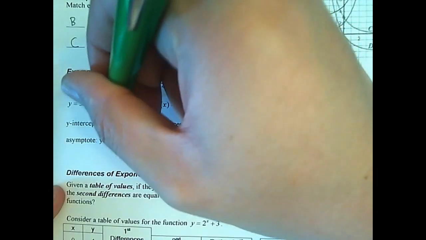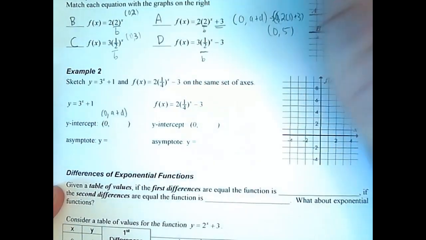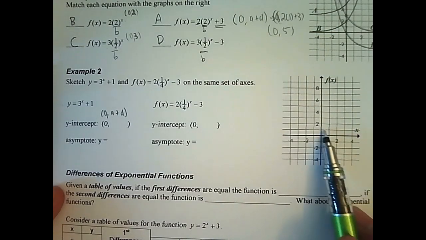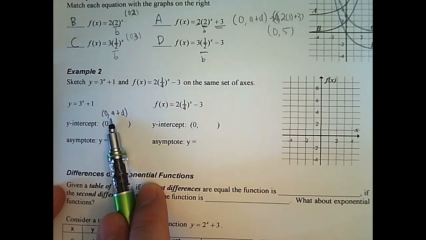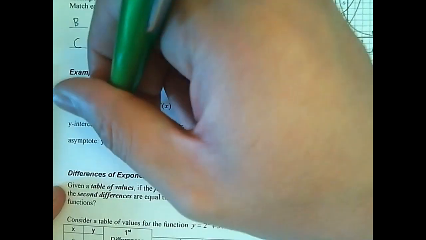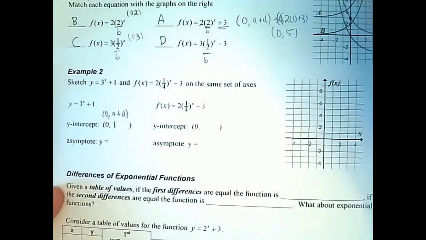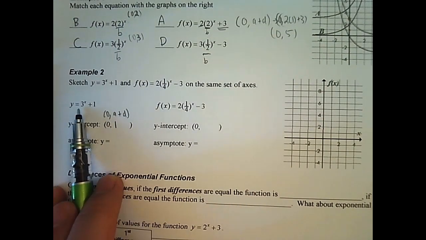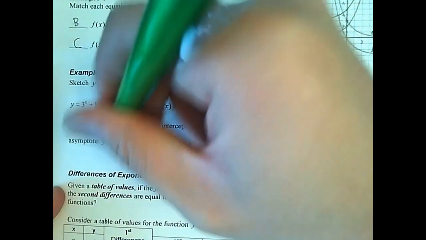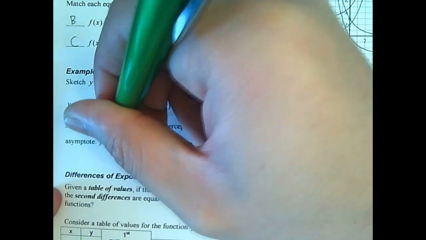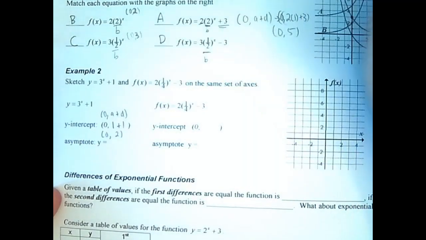So remember, our y-intercept is 0, A plus D. Because remember, the y-intercept is 0 and 1, so I could put a multiply by 1 here, but A times 1 is just A. So if A here is just 1, because remember, the A value is in brackets in front of this number. It's our B value that's 3 here. And then our D value is 1. Well, our y-intercept is going to be 0, 2.